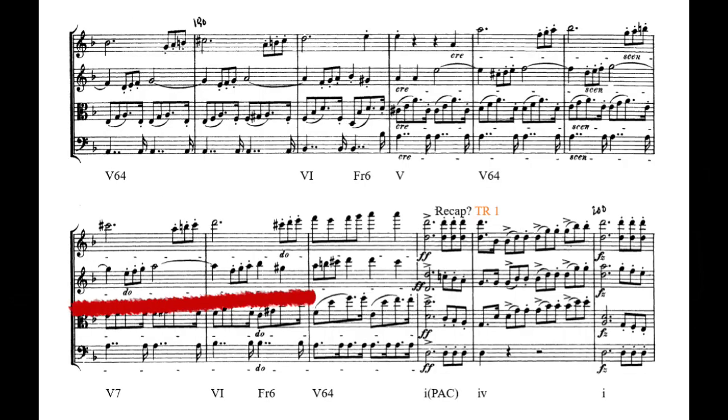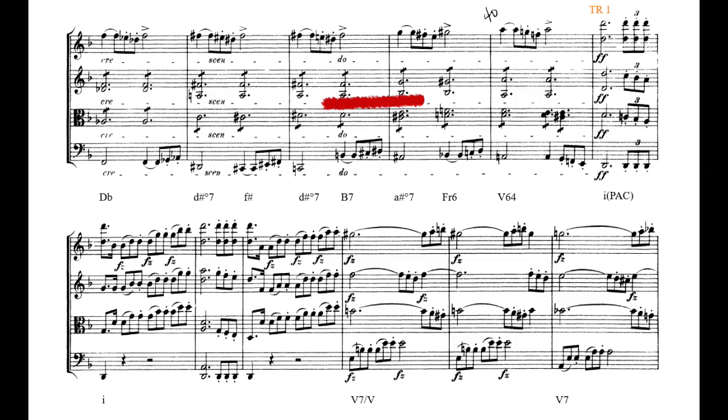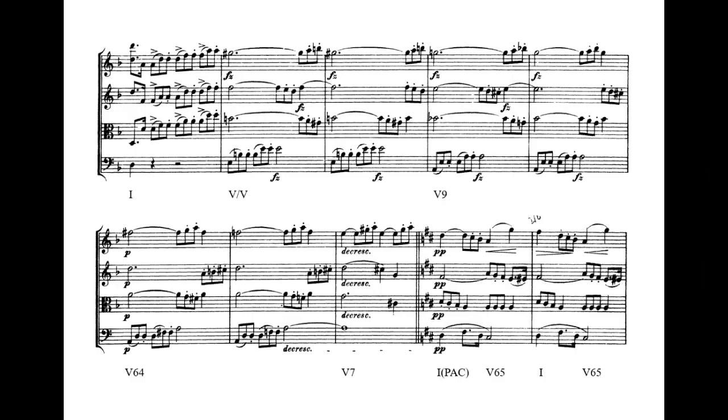Although the material which begins the recap is our initial P0 module, remember this fleshed out version of P0, which includes not only thirds, but also these aggressive arpeggios, did not appear at the beginning of this piece, but rather was used as a P-based transition, which is what we have here. In the Exposition, this quickly moved into F major. Here, of course, we modulate into D major and stay there for the medial caesura.